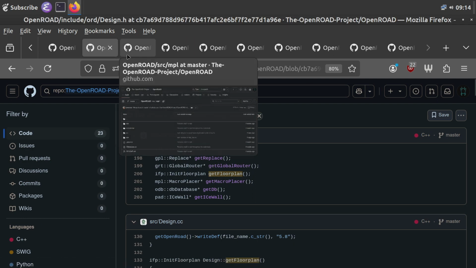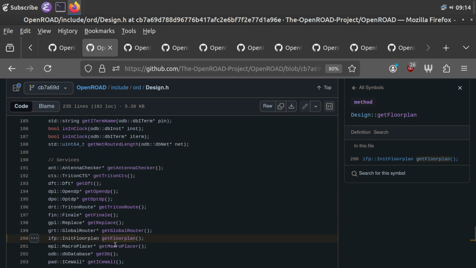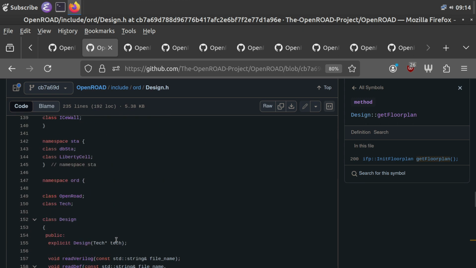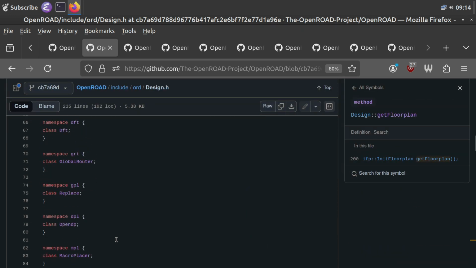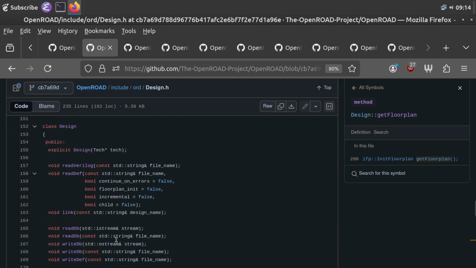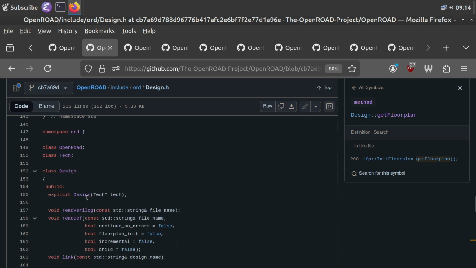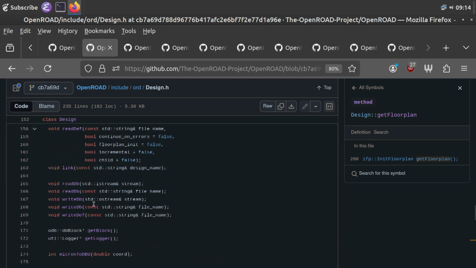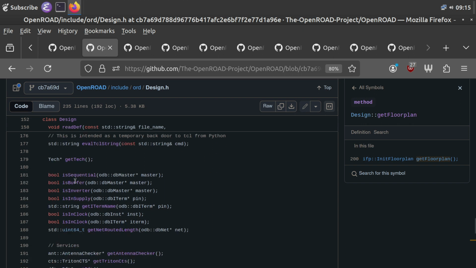Okay, design.h, ord. Of course, it's in the ord folder. Okay, so what does the design have? We can read db, write db, write def. I don't know what db we're reading or writing to. We can read Verilog. We've got this link thing with a design name.